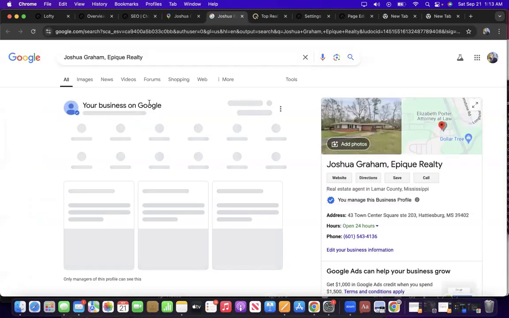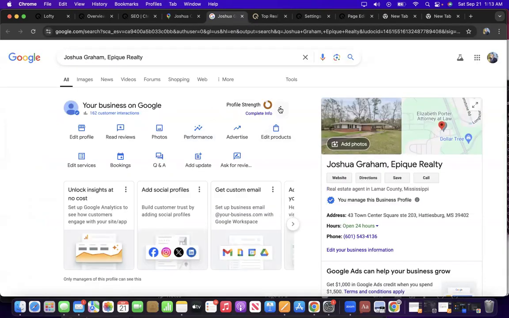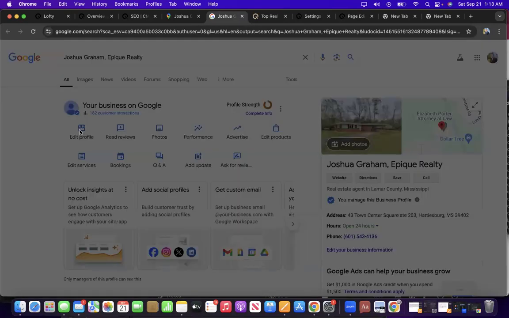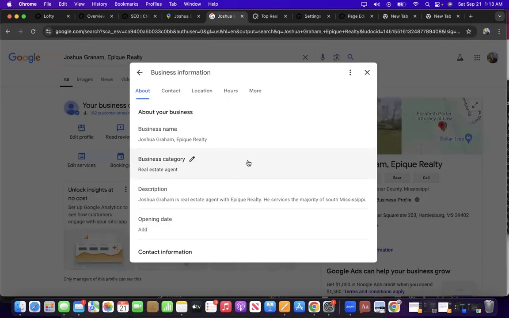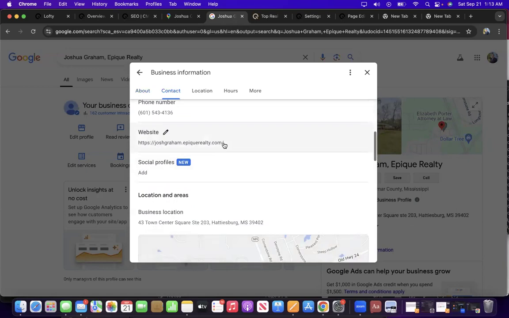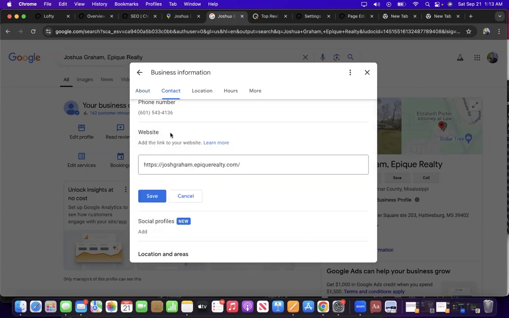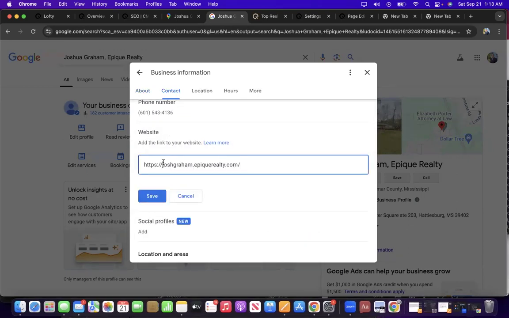manage your business profile, edit profile. We're gonna edit this. And one thing to note is when it's this website here, you do not need to put www. When you do the other one, it is vitally important that you put the www there.